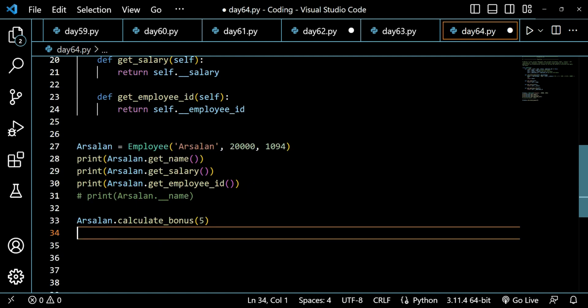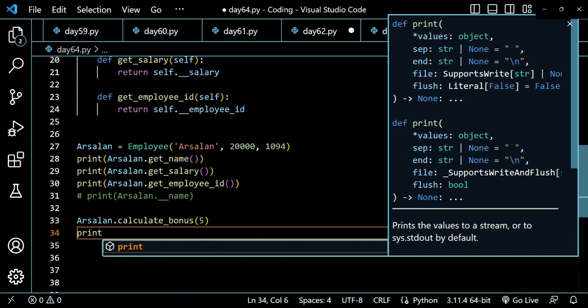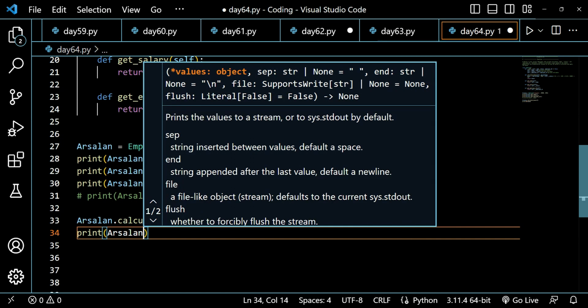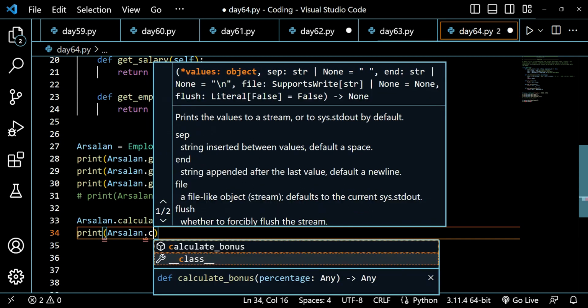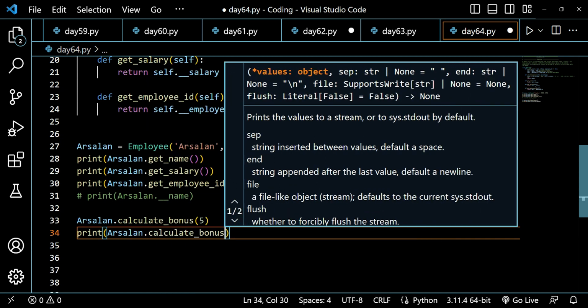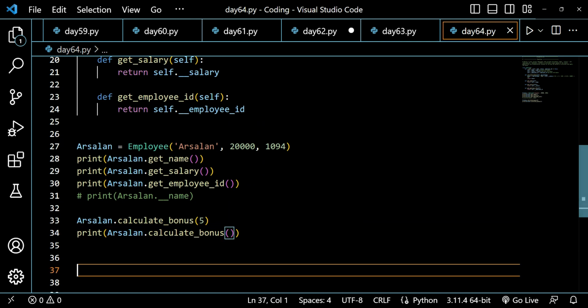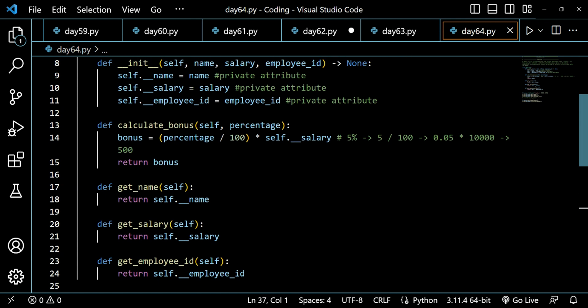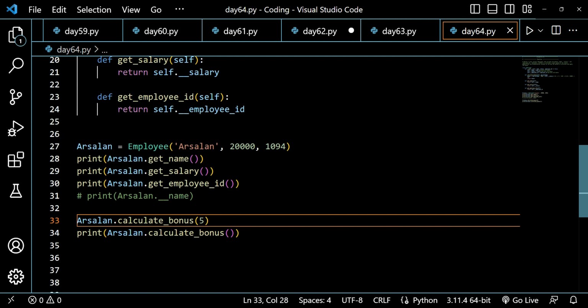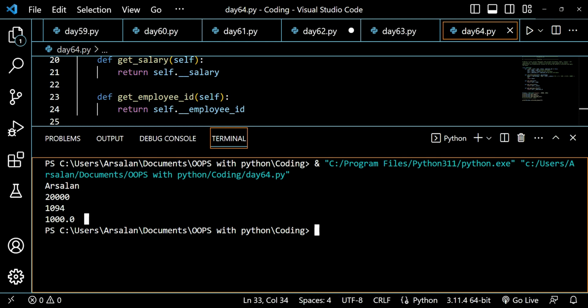So if I print Arsalan dot calculate bonus, it should return me the bonus, and instead of this, if I print it directly and run this, it is giving me 1000.